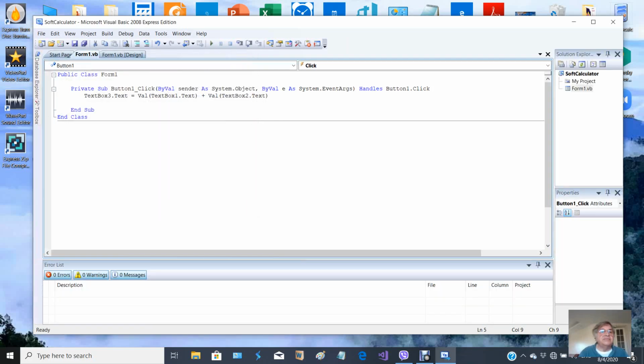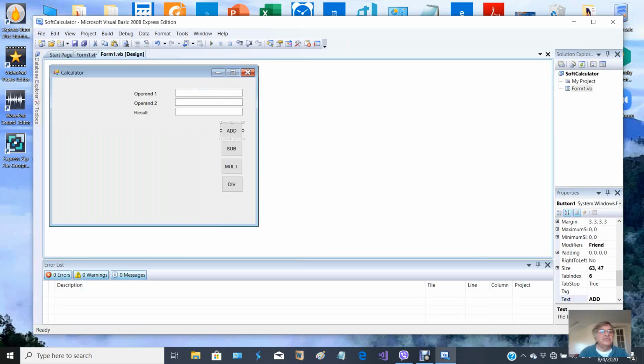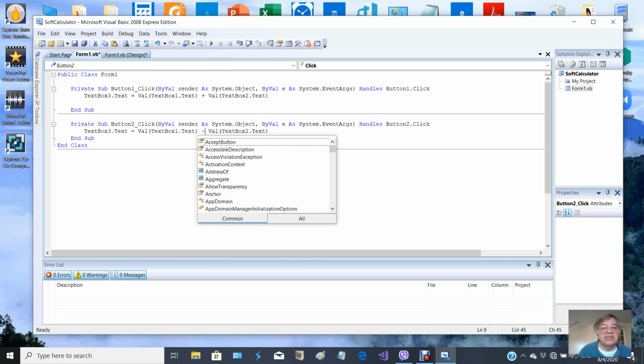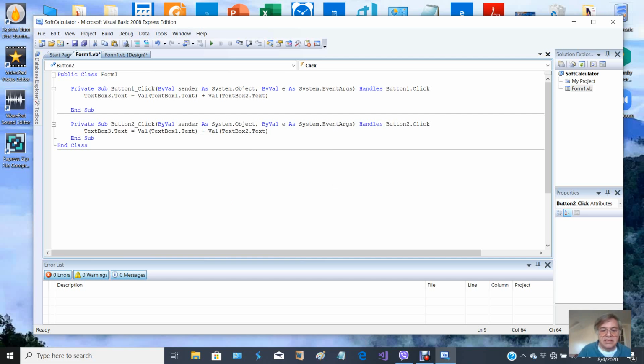Now we go back and add more functionality. For example, here subtraction. I don't have to type anything, just copy this one, Control C, and insert it here in the private subroutine, and change the operation to subtraction. That's it.